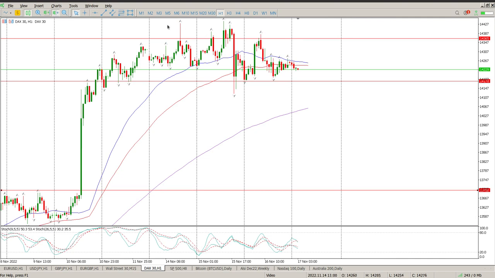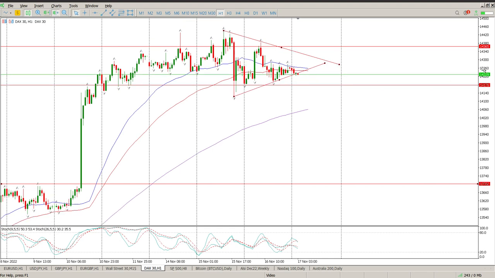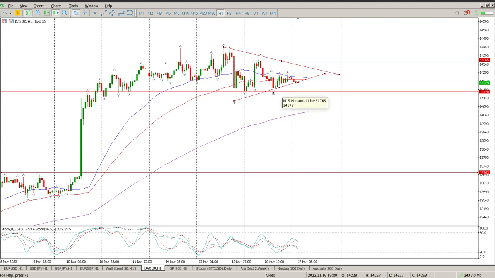So we do have a lower high from the day before yesterday. There it is there. But at the same time, we have a higher low. So that is again the same as what's happening on the Dow Jones. We're having a triangle form inside a range. Can go either way. There's no two ways about that. We are above the 155 EMA at the moment, and the moving averages are in a bullish position. So the bias would be for a break to the upside.